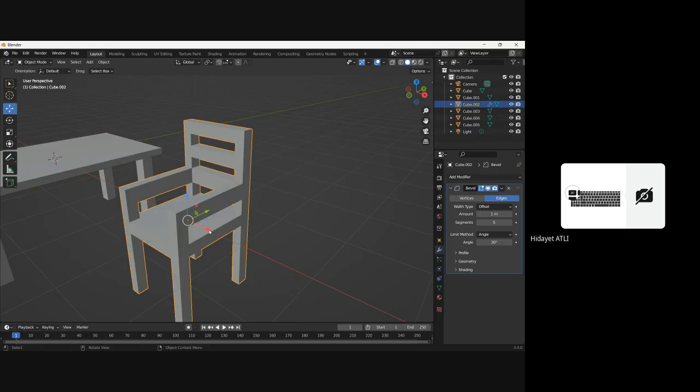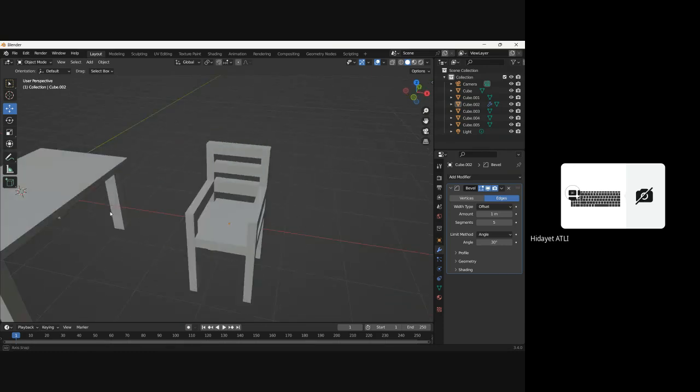Sometimes Blender can cause such problems. But if you want, you can use the bevel modifier to modify the shape.